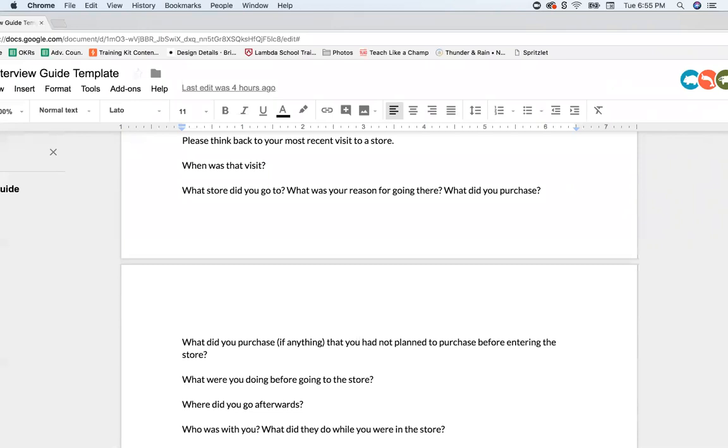And usually I'll go down a tangent and find the information. So like when we were talking about asparagus, that wasn't something that I had planned to talk about. It was a little bit of an interesting tangent. I wasn't sure how far it would be useful to me, but I asked a few whys there. And then after that, I could come back and say, okay, the asparagus was interesting.